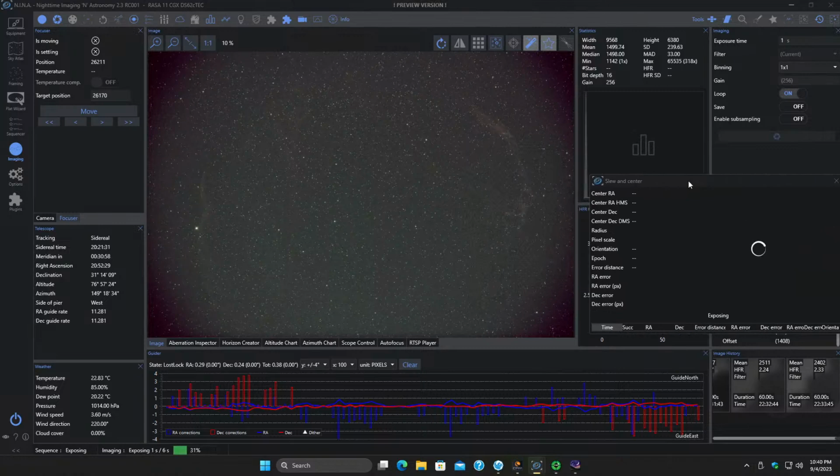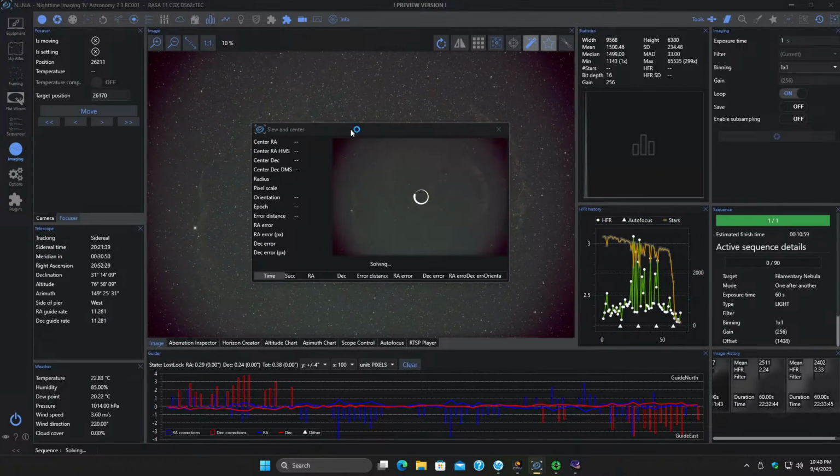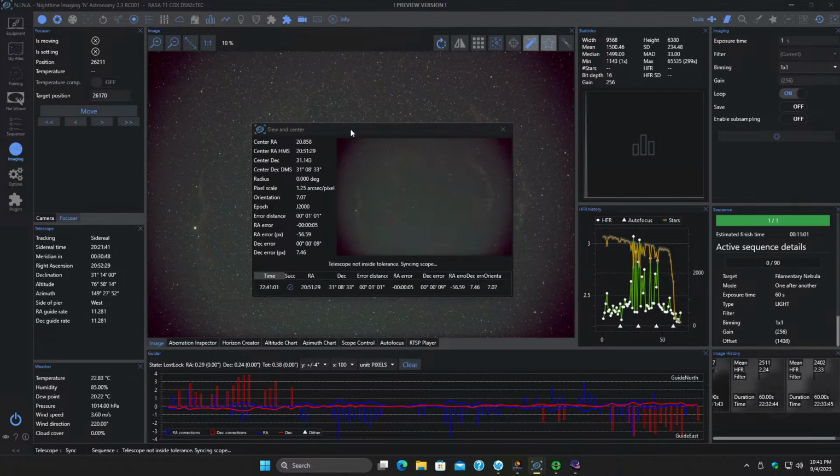It's going to look good. Just going to move it a tickle.